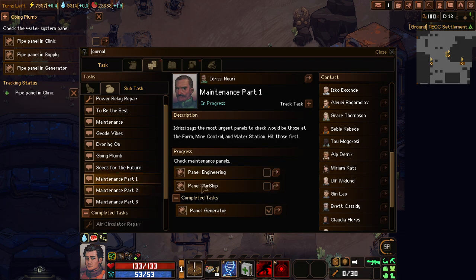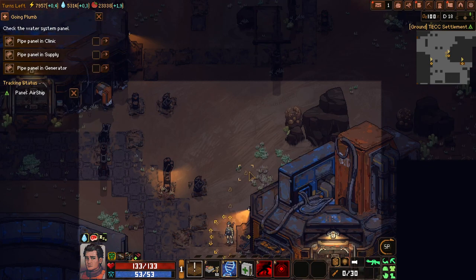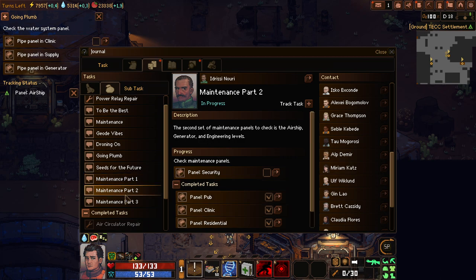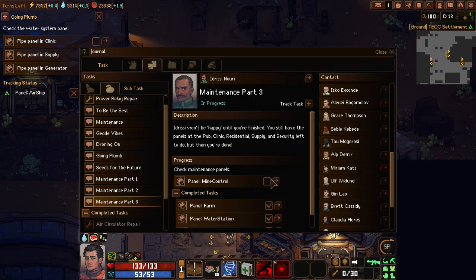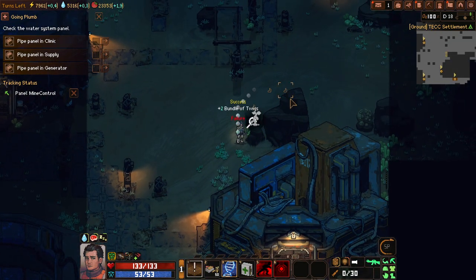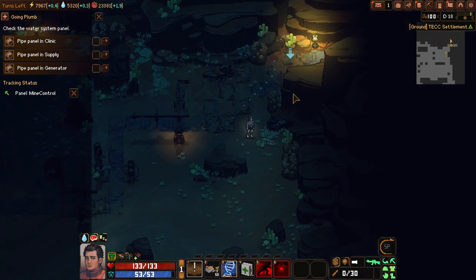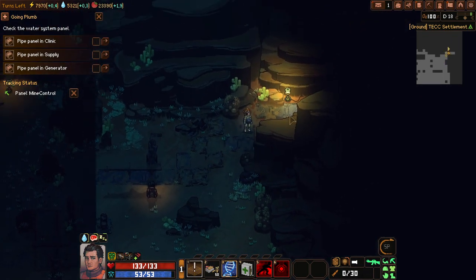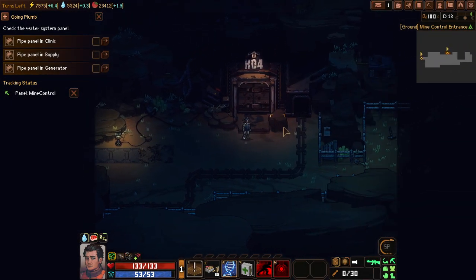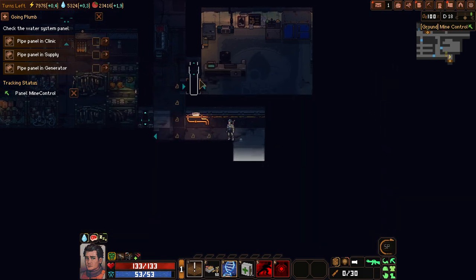Oh, I guess that's over there. What about the airship? Engineering, I know where it is. Airship, security, I know where it is. Mine panel. I guess you have to go and fix the mine panel first of all, since this is probably the location I'll go the least. Okay, as for going plump, security.